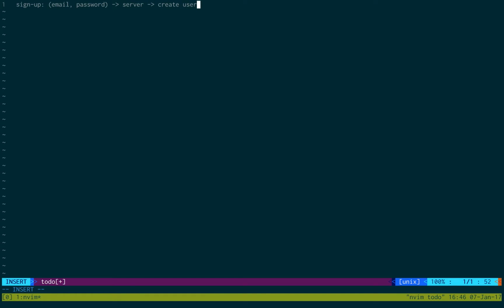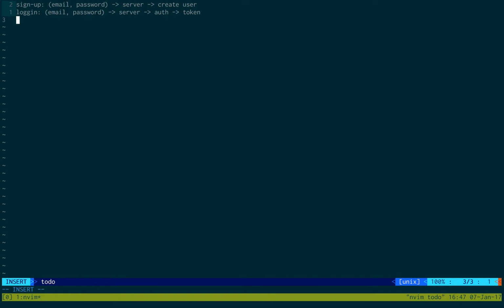Once a user has been created, someone can log in. Again, you pass an email and a password, and it goes to the server and authenticates. If the auth is successful, great, it'll send a response back. If not, it'll send an error. After that, you want to keep the user logged in, but you don't want to store their password. So a lot of times auth will send back a token, which you can then use to access that user's data, or only logged-in user data you can get using this token.